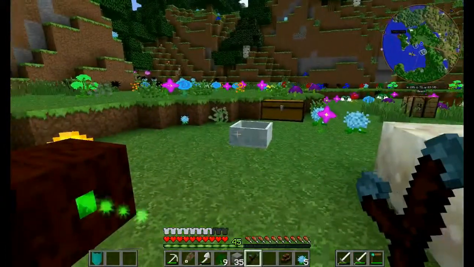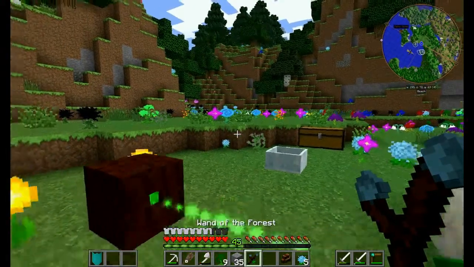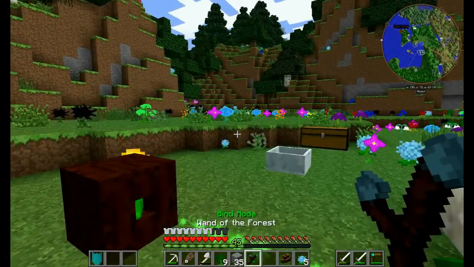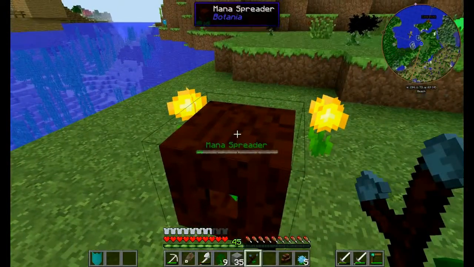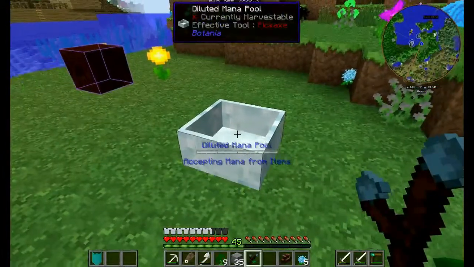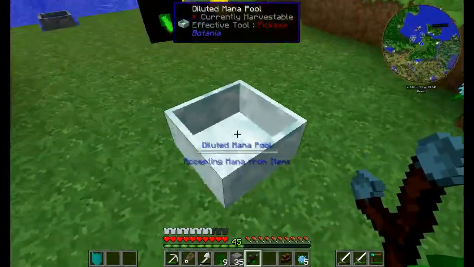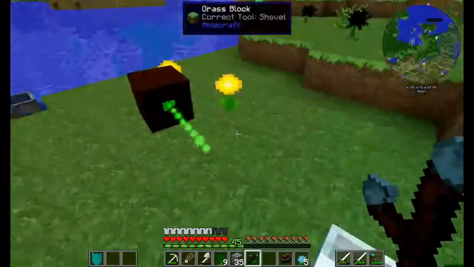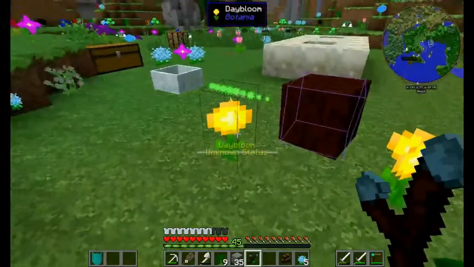I want it there. So what you need to do is hold shift and right click, and then it's going to go into bind mode. You can see the texture's kind of messed up, and there's a little bitty leaf on it now. So if you shift right click on this, and then come over here and right click on this, and shift right click on this again, it will go straight into the mana pool. Diluted mana pool, I might add. So, perfect. So why don't we make some more of these?